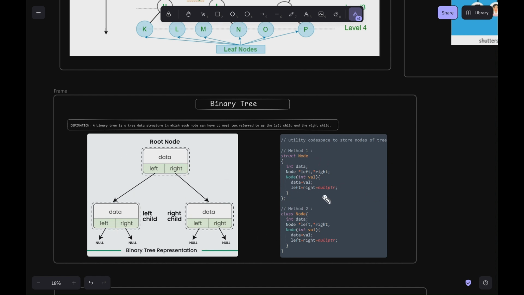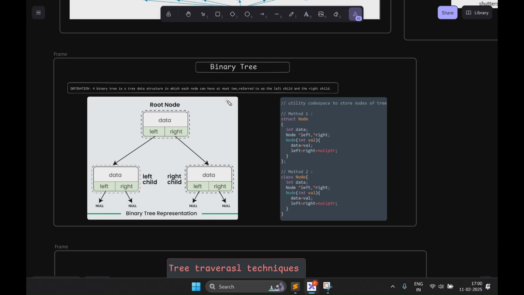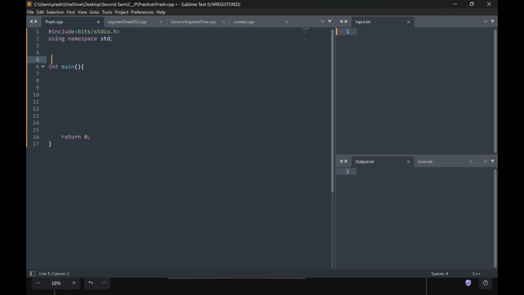We can discuss its code, how it is stored in code. This is the theoretical step. I can code in a local IDE, so that you can understand and relate it to a linked list and how it is similar. Let's go. In a linked list, you have noted something like this.